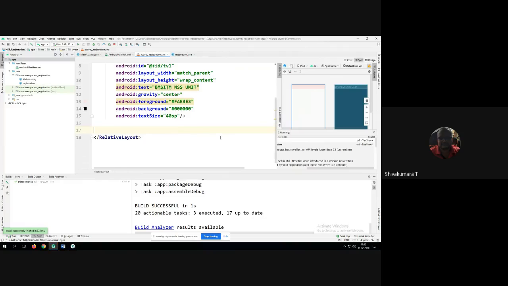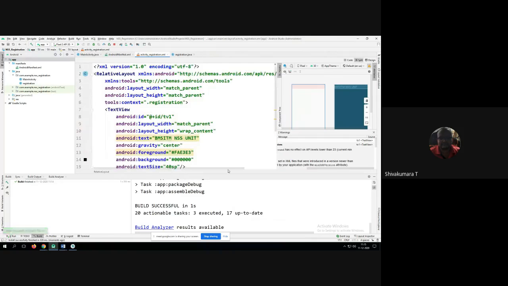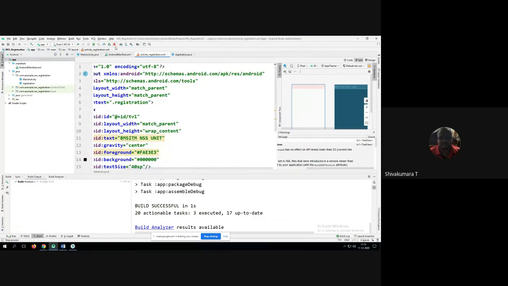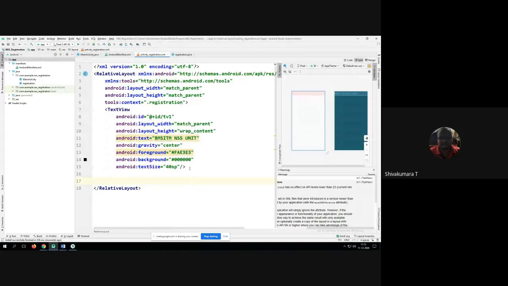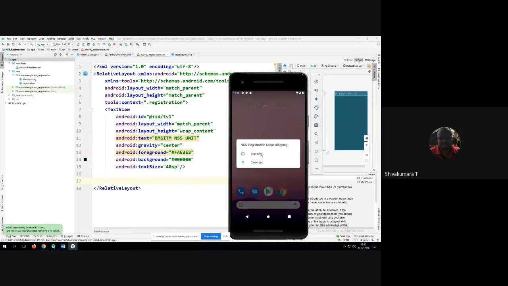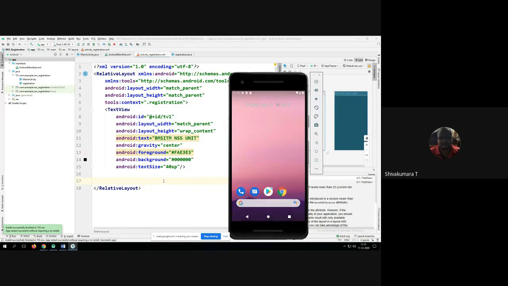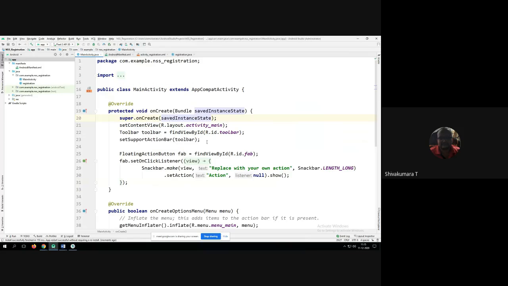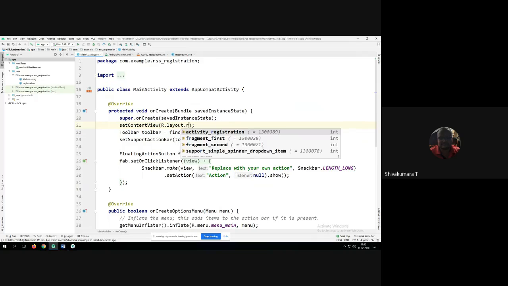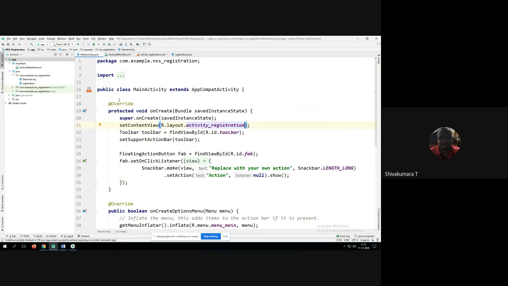So closing. Activity and write. Activity and registry, activity registration.